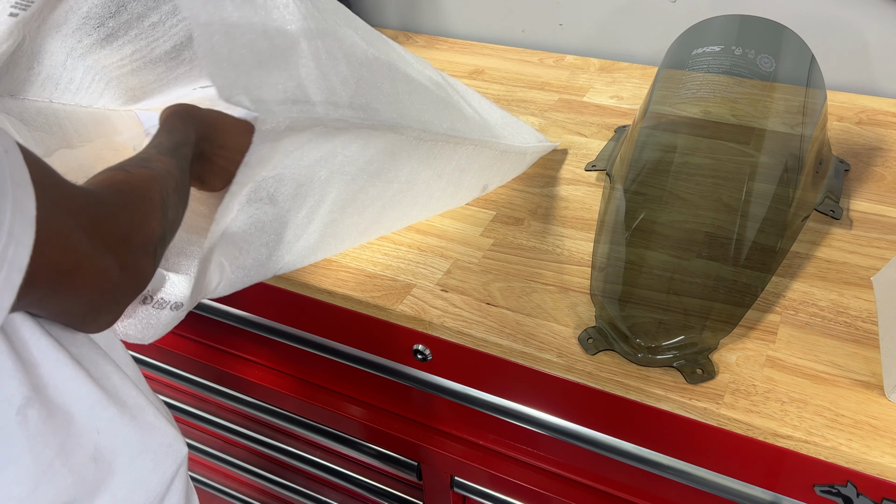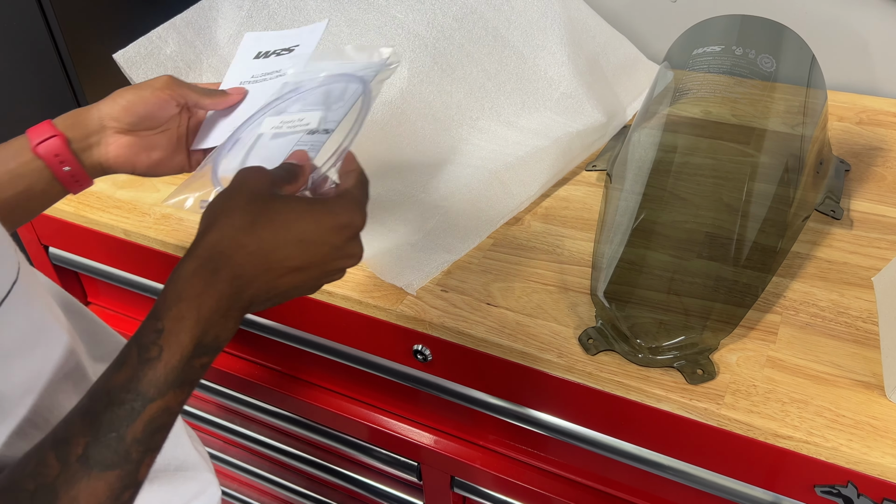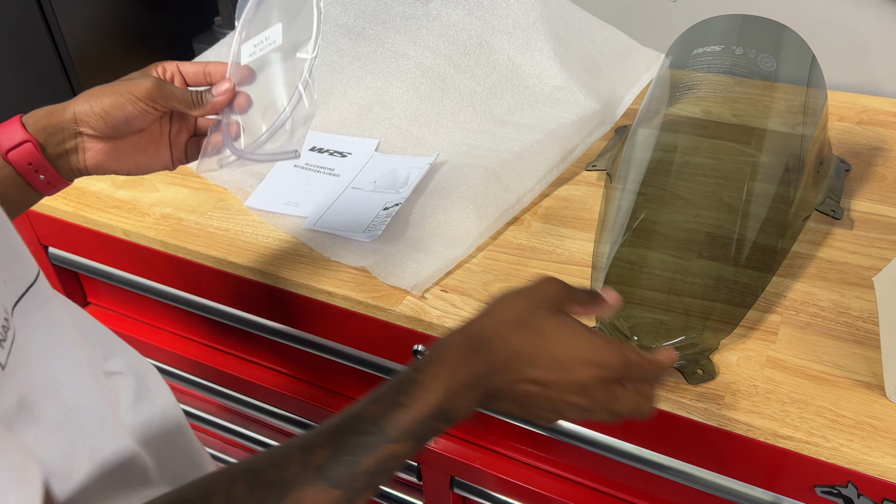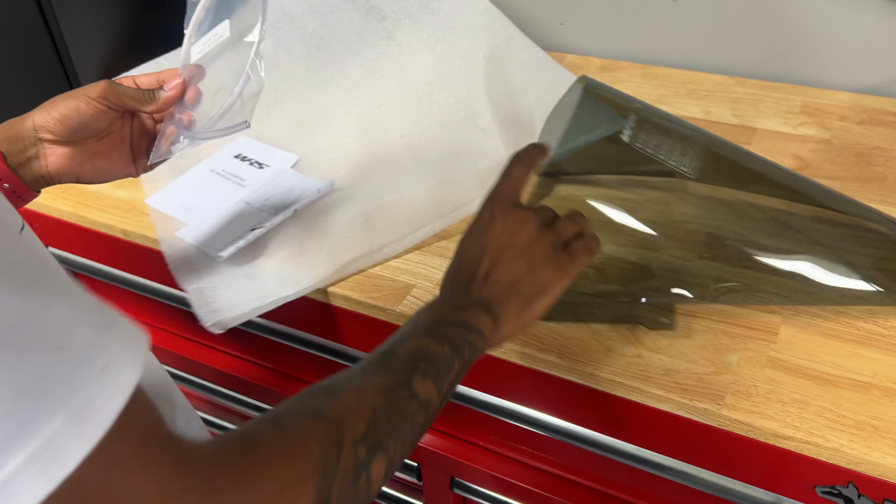And I don't know what this is. I guess it goes on top of the windshield. I don't know. We're gonna see.